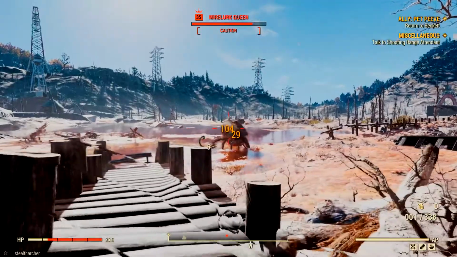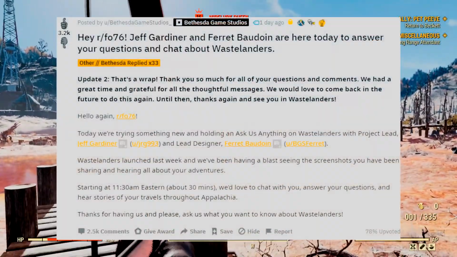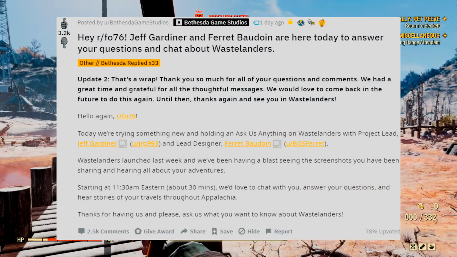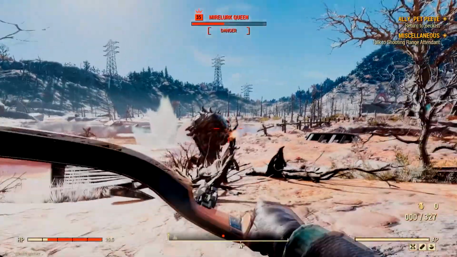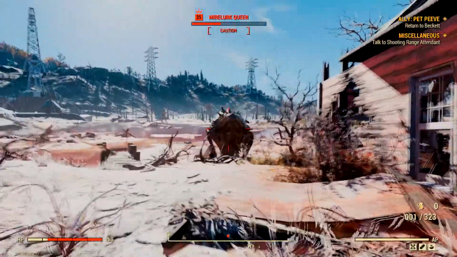So my first impressions are things are pretty awesome, and during the AMA event on the Fallout 76 subreddit, I'll be putting that link in the description down below if you guys want to check this out. We had a lot of questions to ask the project lead and lead designer of Fallout 76, and they gave us a lot of information on what we can expect for Fallout 76 this year.